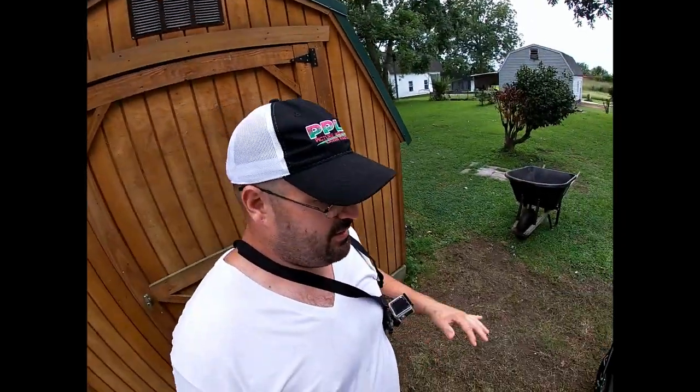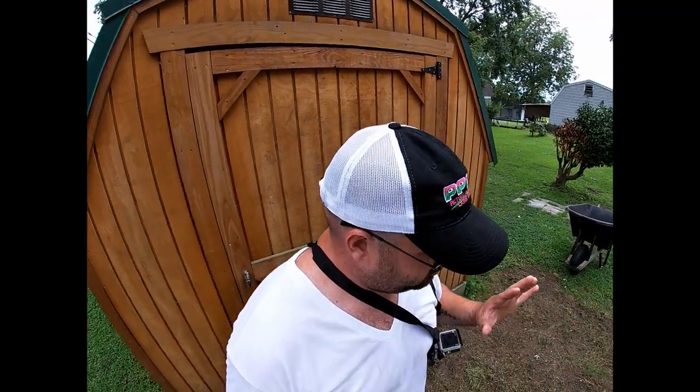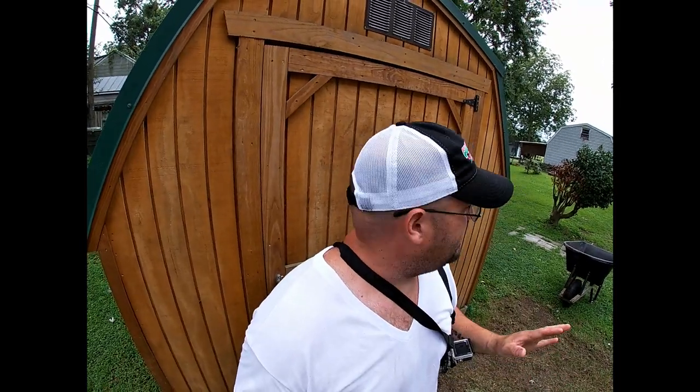She just paid for all the materials for everything, and I love doing it, so it all works out. But anyway, she gave me this mower for helping her out with everything. It's a really good mower, and I hate to say it, but I almost like it better than my Toro.